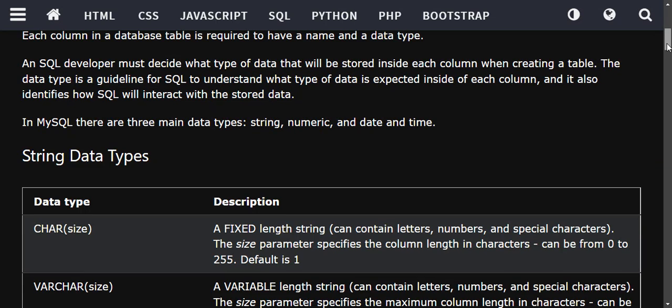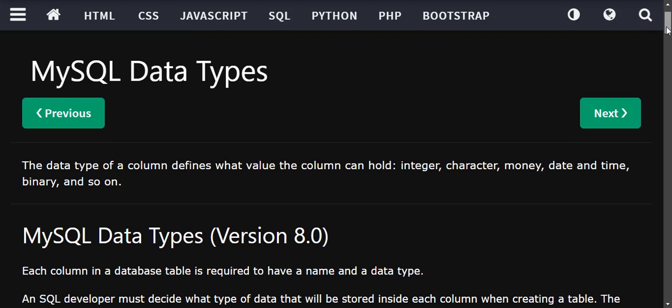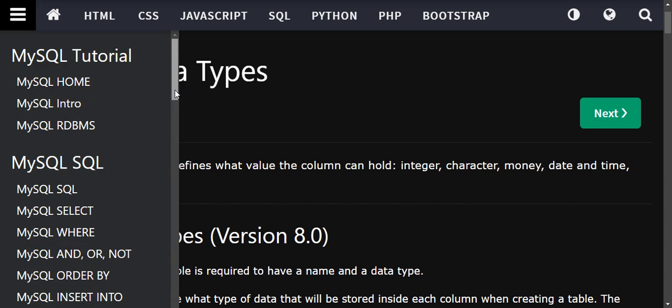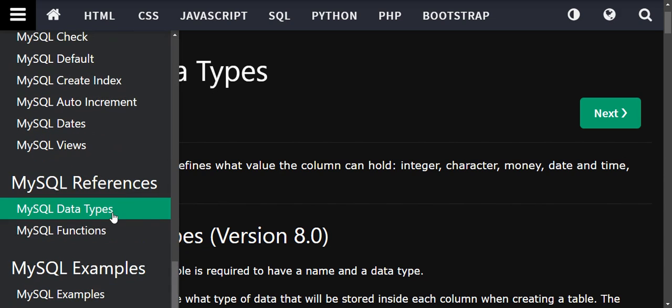But it's worth mentioning these last two lessons right here: the data types and the functions.